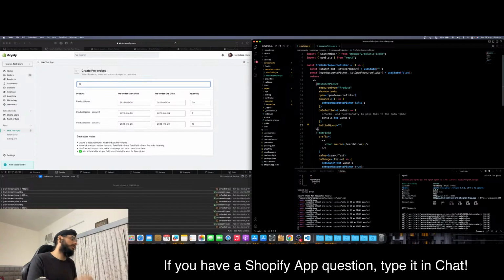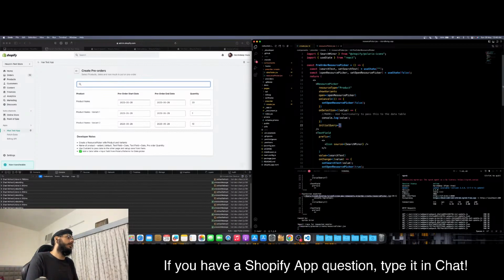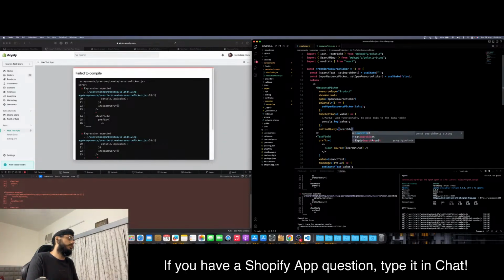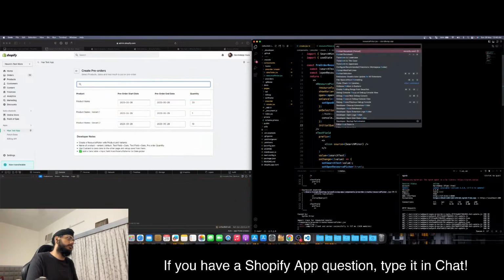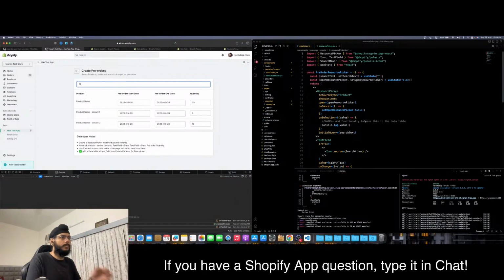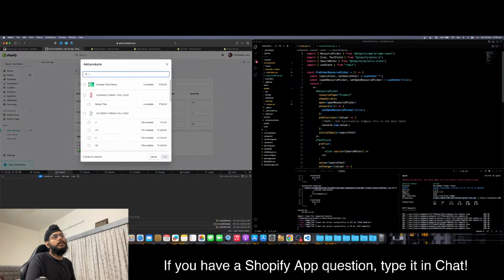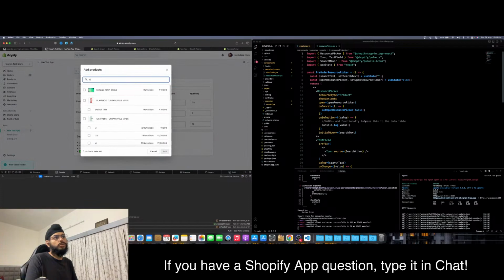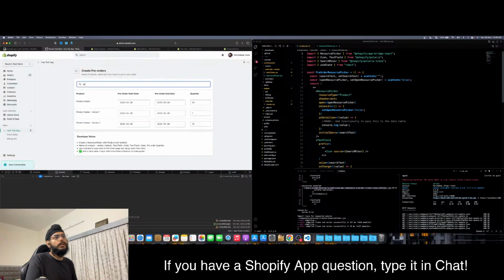So initial query is search text. Now if I type in T, it's already there. U, it's already there. Yeah, so that gets the job done.